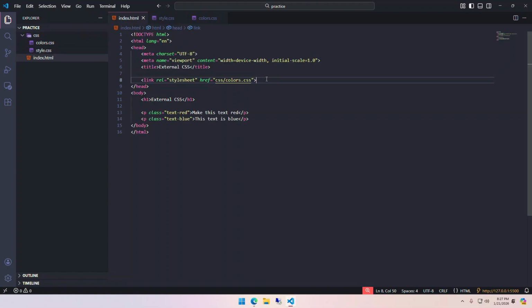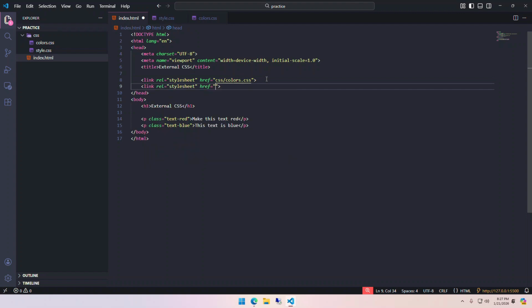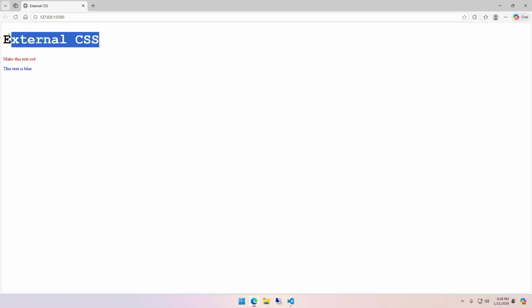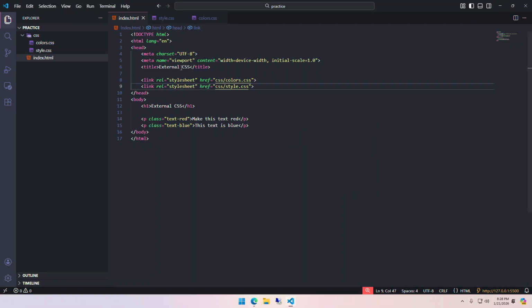You should be able to guess by now. Back to link css slash style.css. Let's save, and there we go. Our heading is successfully styled. Our paragraphs have also been styled. They are slightly bigger now, but there is such a negligible difference that we cannot see it directly.